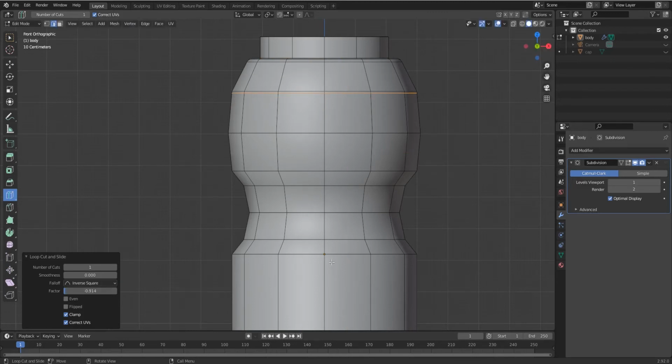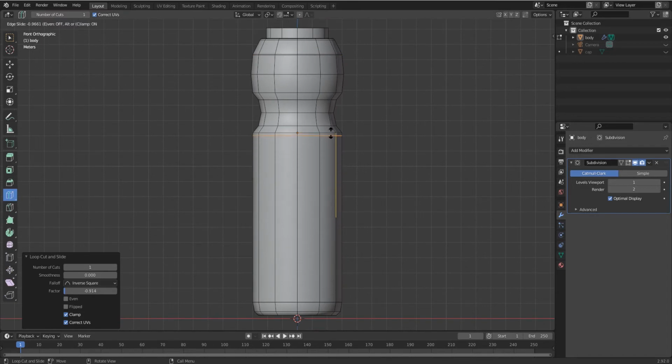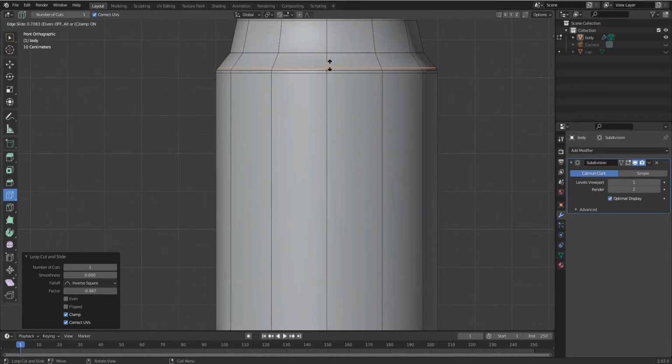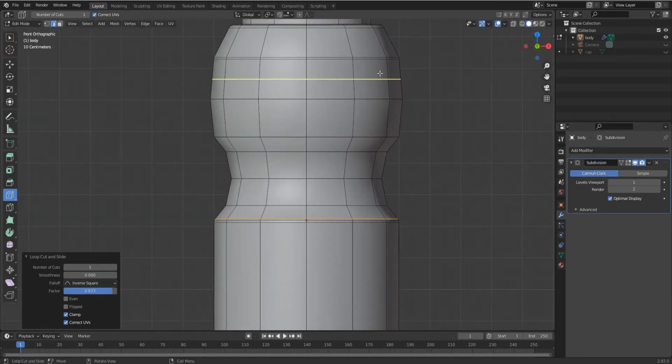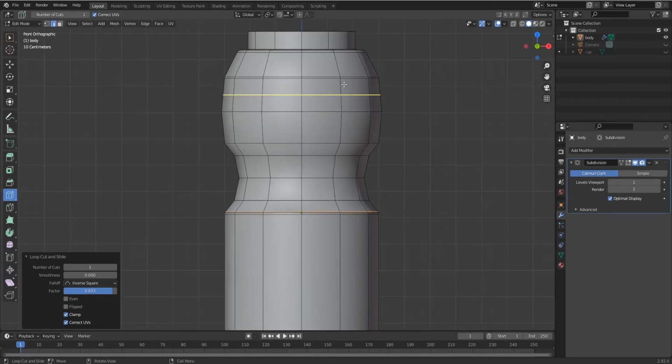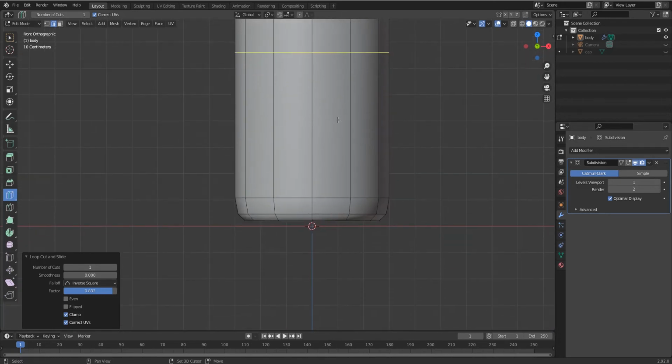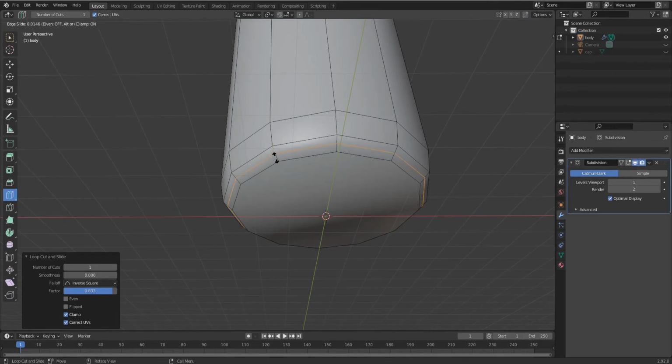We are adding loop cuts for making those parts a little sharper in look, so it will add a more realistic look to our bottle like this. Now moving on to our down part, also add a loop cut over here and over here also.